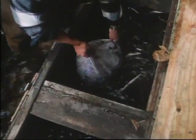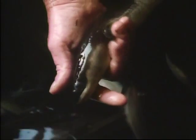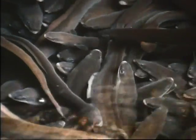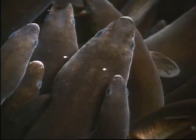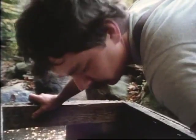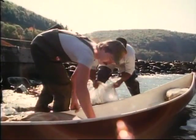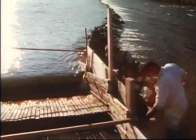"We have a lot of local customers — they'll buy 50 pounds at a time. They put them in a salt brine and smoke them. If the eels have already stopped eating, there's no need to feed them. The eels that we don't use, we'll release them into the brook and they'll swim back down into the river. It's more of a hobby than it is trying to earn a living. I plan on doing it every year as long as it's possible. I hope to teach my kids how to do it — maybe someday my son will want to do it, if we can keep the river quality up."